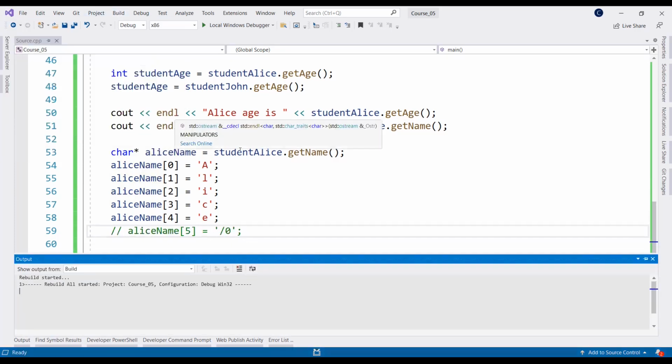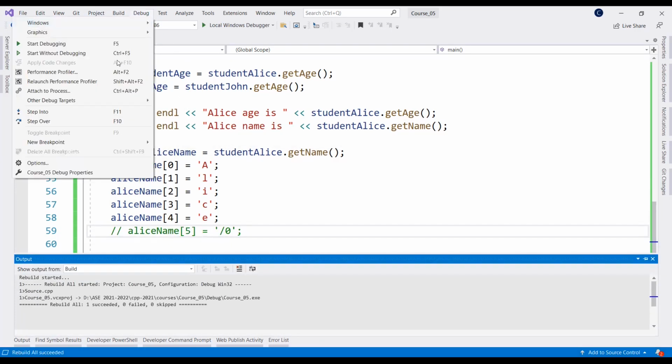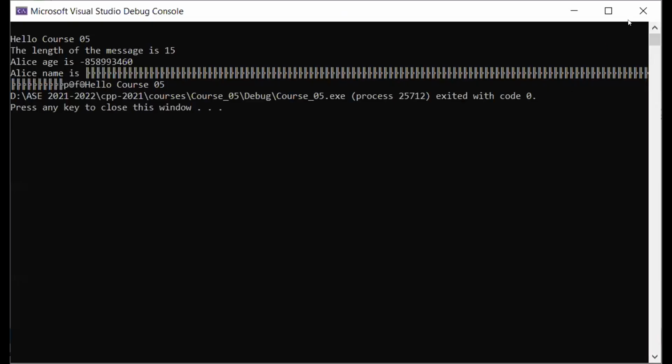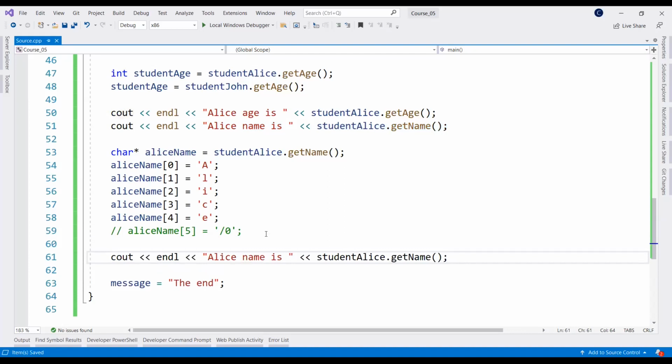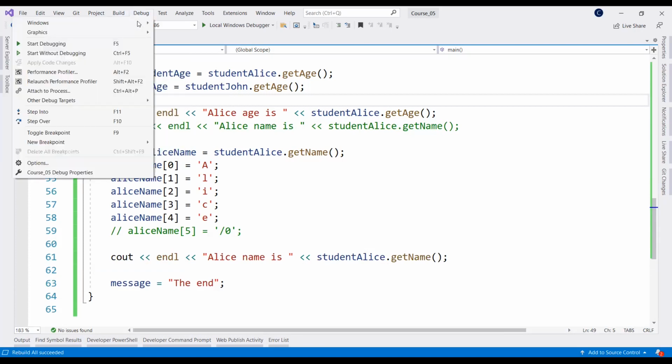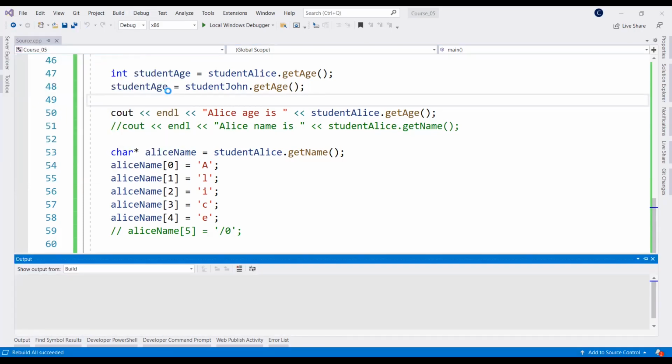So let me show you this. Start, and this is a common error. You will do this a lot of times. So now you should know why you will see that. You don't see it because I need to repeat this line here. So I will comment this one out. Build, rebuild, debug, start without debugging. And here it is.